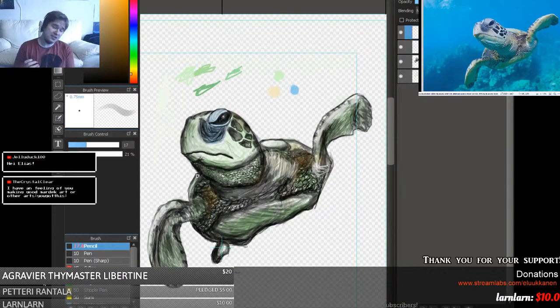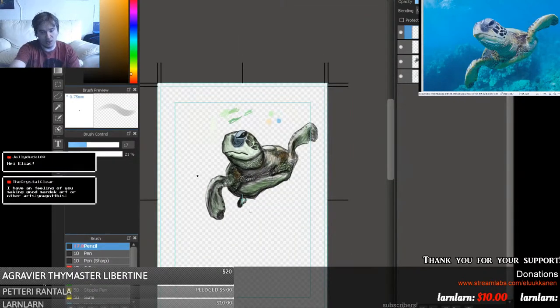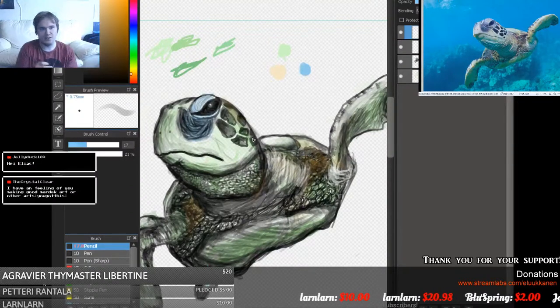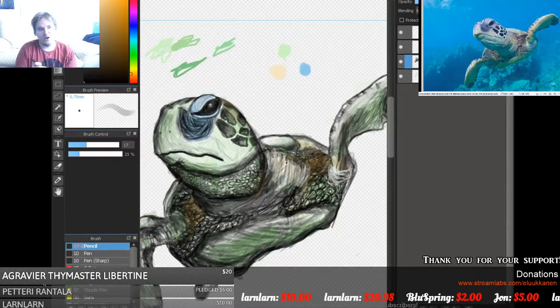Pleasure is all mine. I think actually this turtle looks pretty cool, to be honest, even though I'm saying it myself. This looks like a turtle. One of the things I don't personally like too much is this side, because it has some problems, I think. But of course, we can do some lighting stuff to fix some of it. Because it looks like it's too far apart from its body. I think I need to separate its hand from the other stuff. Indeed, that's what we need to do.